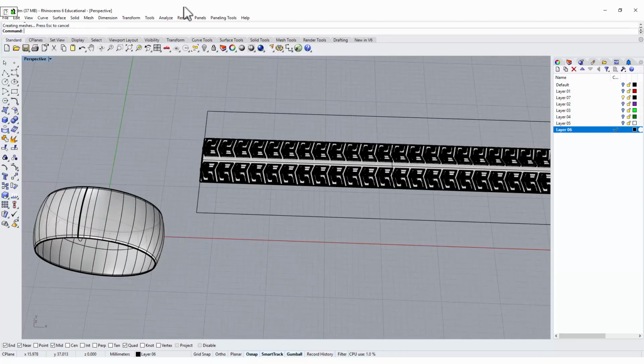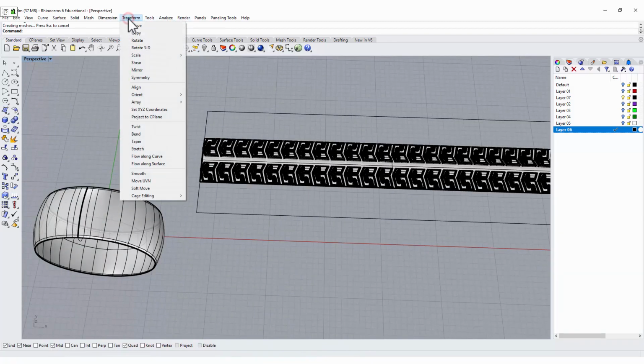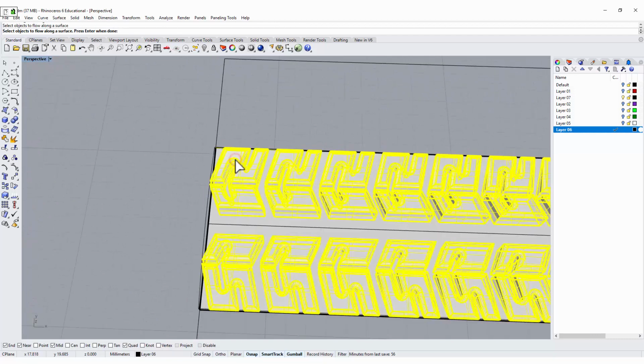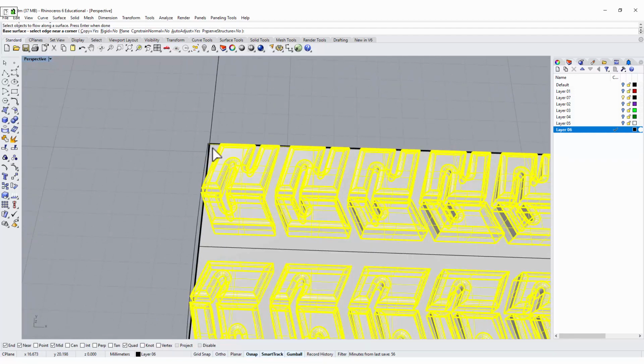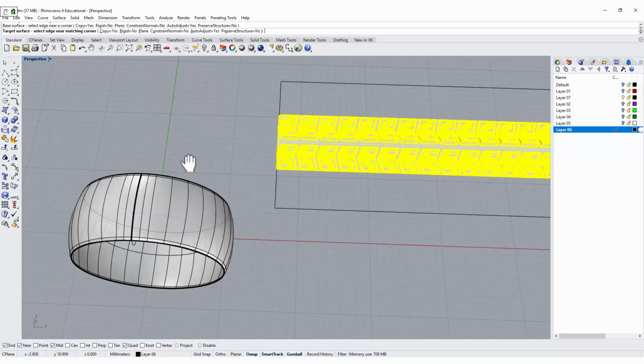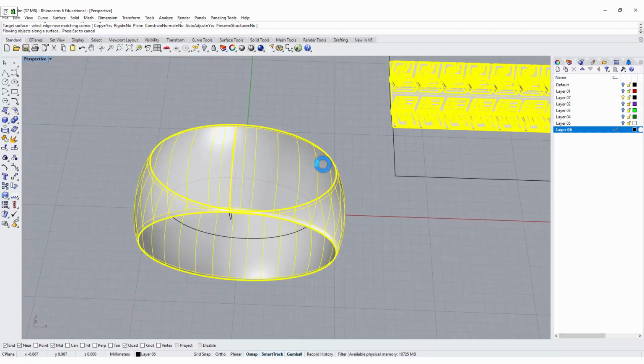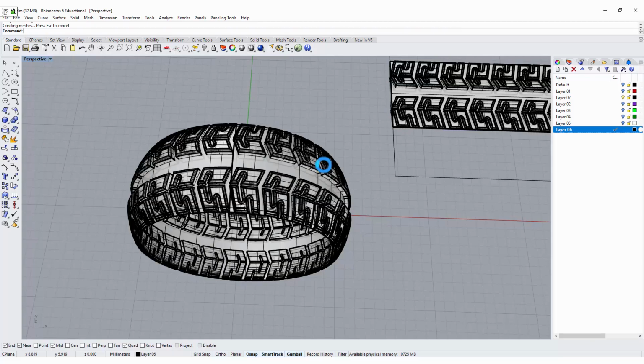The command we're going to use is under Transform, you have flow along surface. We want to pick this object and one of the corners, and then pick one of the corners in the target.